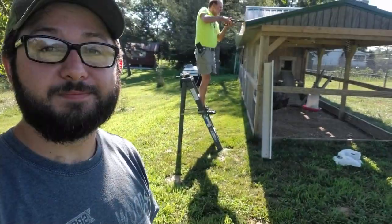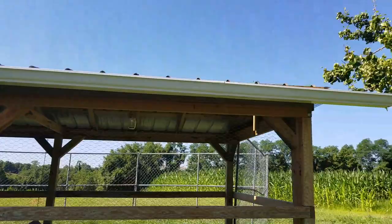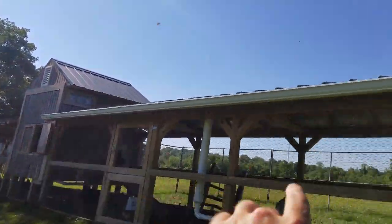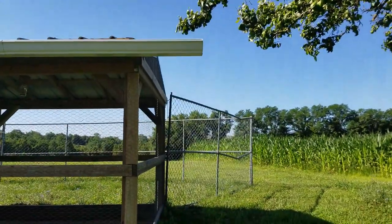So step one's complete, got the gutter run all the way down. Like we said, we did 1 inch of fall from the far end down to this end. Left it extended a little bit just so we have some wiggle room.